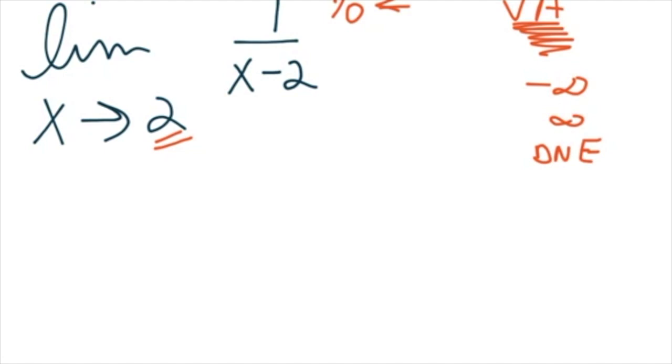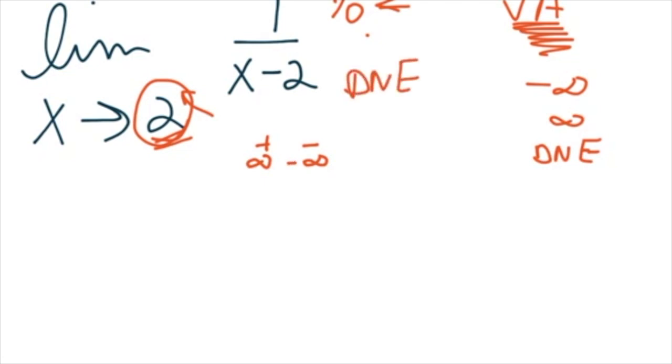Now, if you're going to a vertical asymptote and it's not telling you whether you're coming from the right or the left, plug in numbers around the right and plug in numbers around the left. In other words, if I plug in a number bigger than 2, like 2.0005, I'm going to get a positive number. If I plug in a number less than 2, like 1.99999, I'm going to get a negative number. Well, that means I'm going to positive infinity from the right-hand side and negative infinity from the left-hand side. So since they don't match, we have ourselves a DNE.